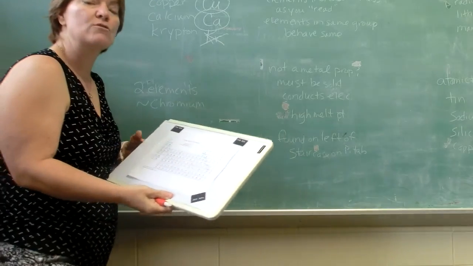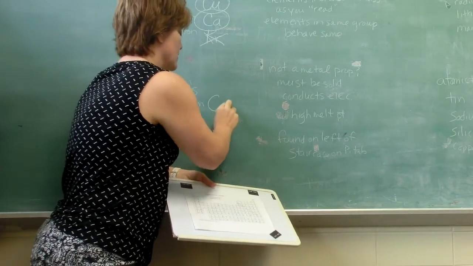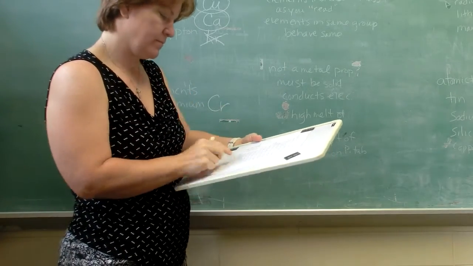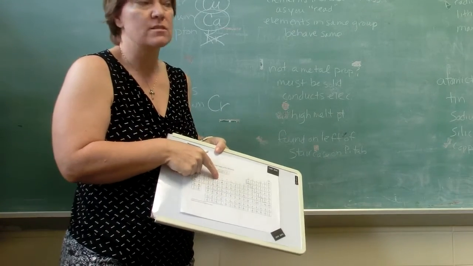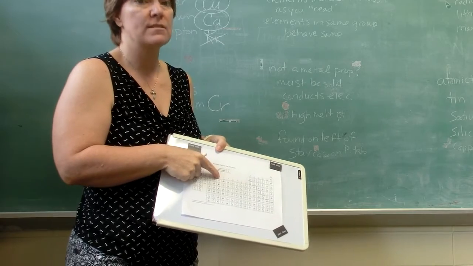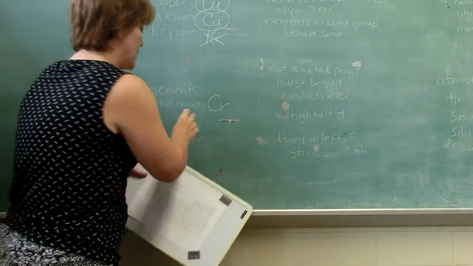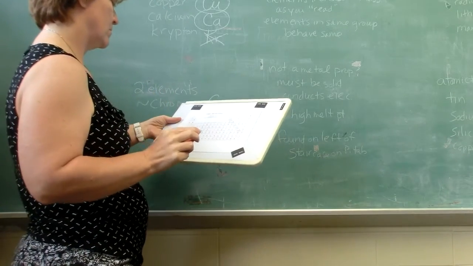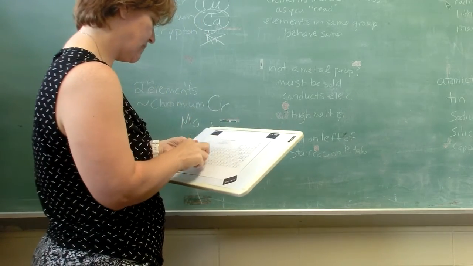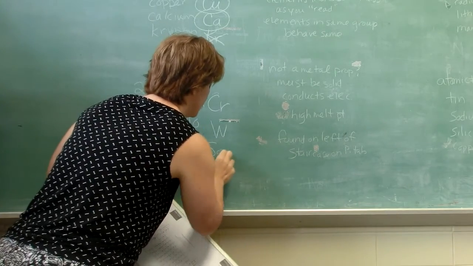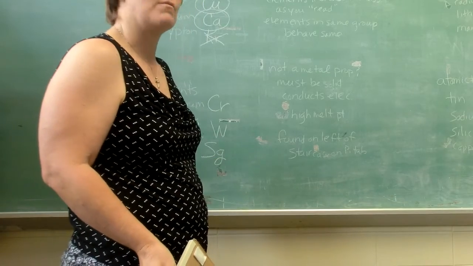We also asked for what are 2 elements that would be similar to chromium. Again, chromium, Cr, I find on the periodic table, and it is number 24. And the key to this question is understanding that elements in the same group will have the same behavior. So I'm looking for other elements in this group. Choices are molybdenum, Mo, tungsten, W, and seaborgium, Sg. So any 2 of those 3 would be ones that were similar to chromium.